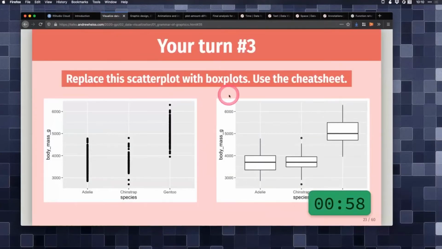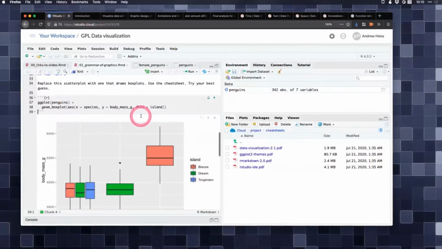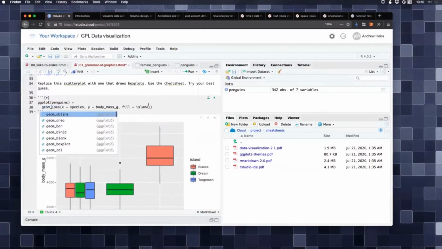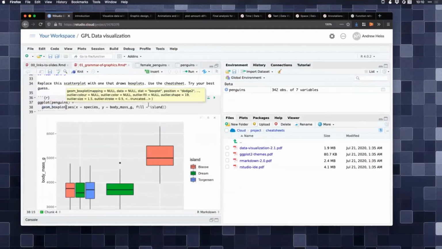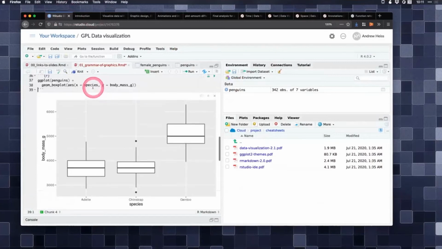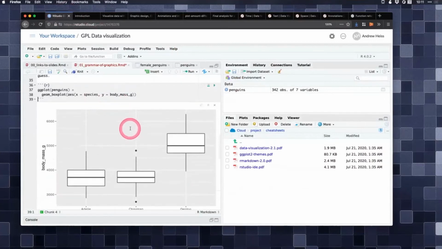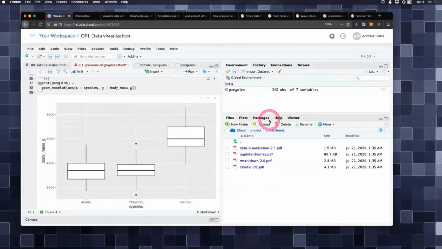Okay, so go ahead and wrap up your attempt. Let's show you what you do. All you do is you switch, this used to say geom_point. We just switched it to geom_boxplot. So rather than representing these things as dots, we're going to represent them as box plots. And that's all you have to do. The other aesthetics are the same. So it's going to have species on the x-axis. It's going to have body mass on the y-axis. We had a question of how to fill it with different colors.